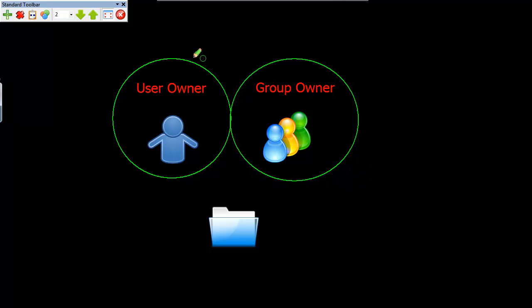So once again, if you're student, you're logged in and you create a file, that file will be owned by student. And the group student will also own it. And that's because on a Red Hat based system, they use something called the user private group scheme, which means that when we create a user, for instance, student, a group is created along with that user, and the only member of that group is the user account itself.